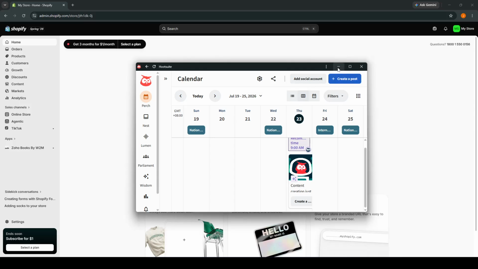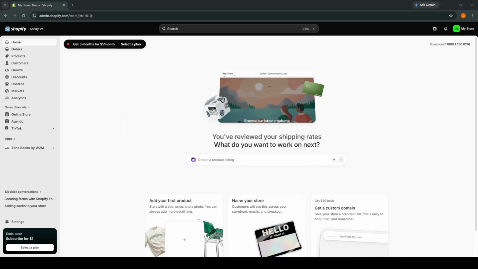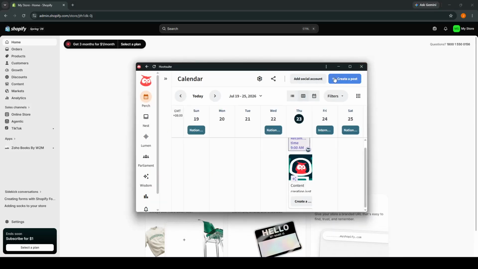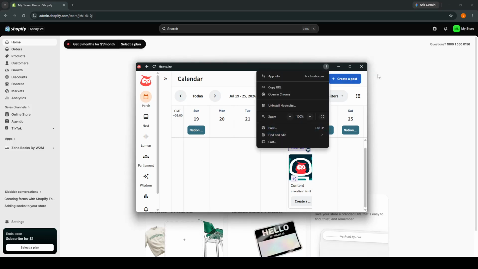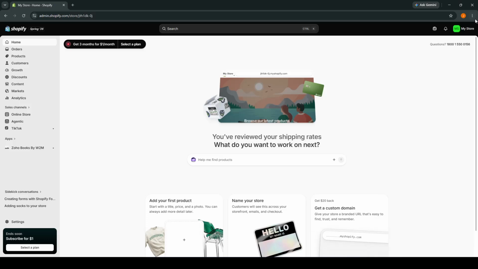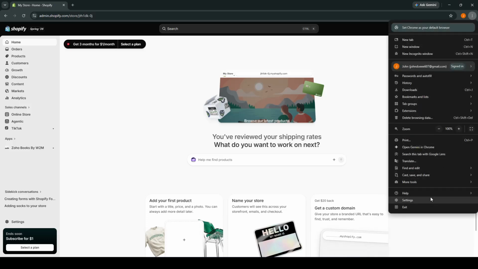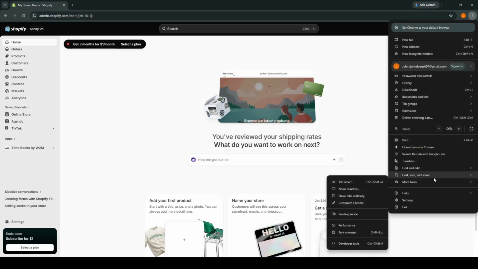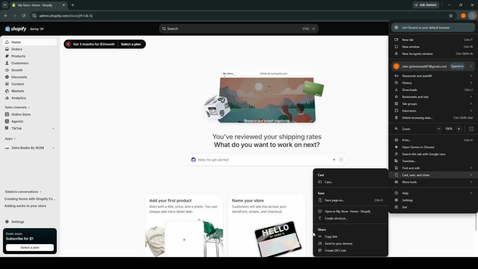Finally, take a moment to confirm your experience looks right. Make sure the app opens successfully and that you can access the features you need. If it does, then your setup is complete. If you ever want to create additional app shortcuts for other services, the same general flow applies. Open the menu, use Save and Share, and choose Install Page as App. That covers everything you need to know, and that is all there is to it.